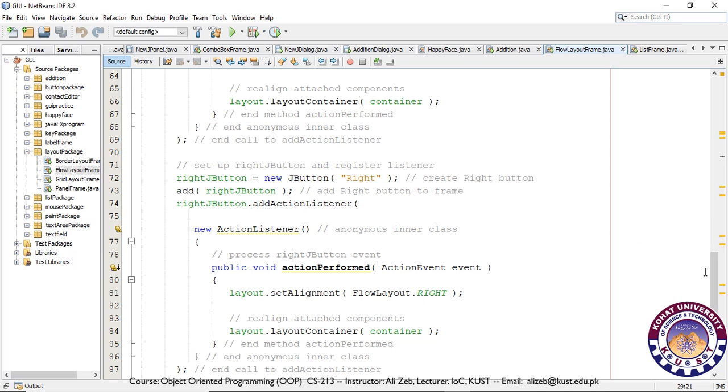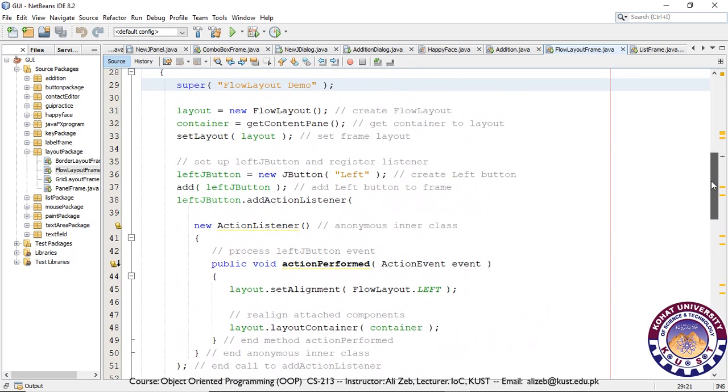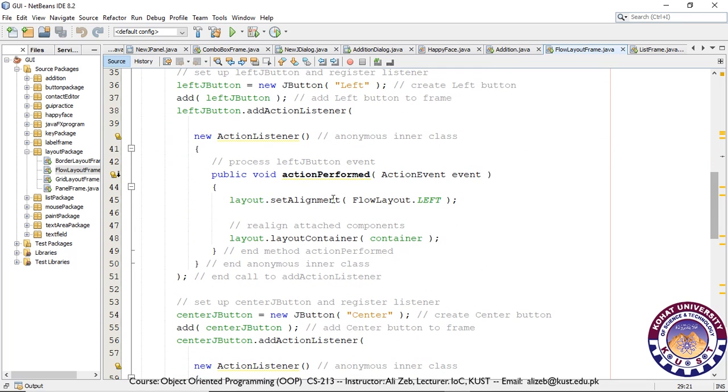Now if we look at the order of these buttons, the first one will be added at the leftmost position of the layout, since we are following a flow layout, and in flow layout the buttons keep being added as long as there is space on our frame, and it will go to the next line once there is no space in the same line.